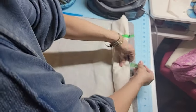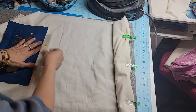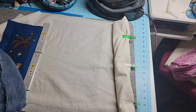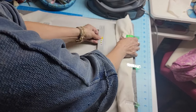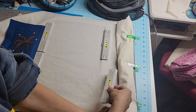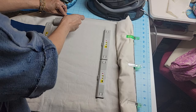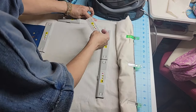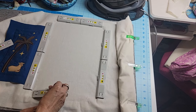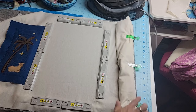I'm gonna put these back on. A bit above and below. And I guess I don't need to use my belly. I could just kind of pull this to the side a little bit so it's nice and snug. I just like using the belly. I'm like, oh, look, the belly's useful. I'm just pulling that up the tiniest bit. I'll pull this down the tiniest bit. And we are hooped. I'm gonna go ahead and slide this on the machine.